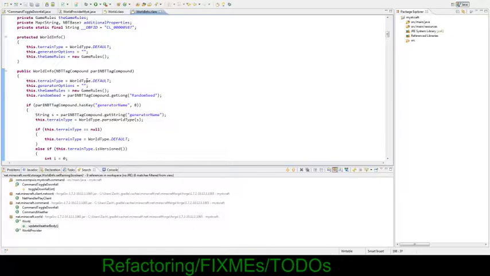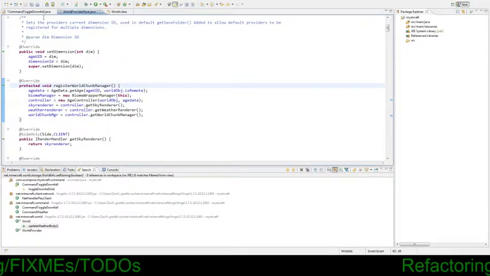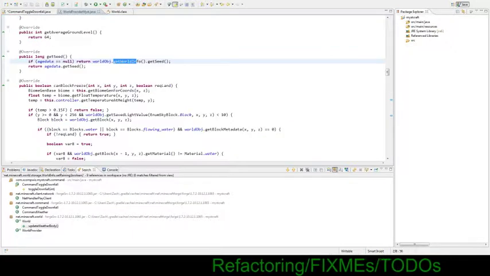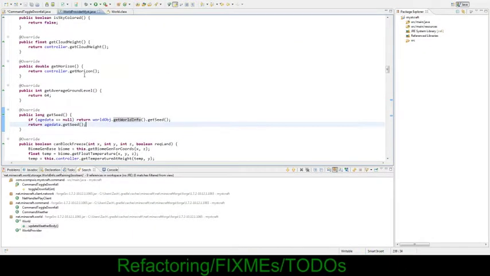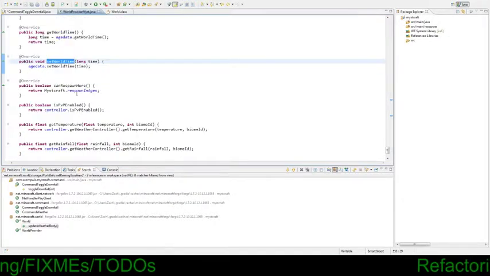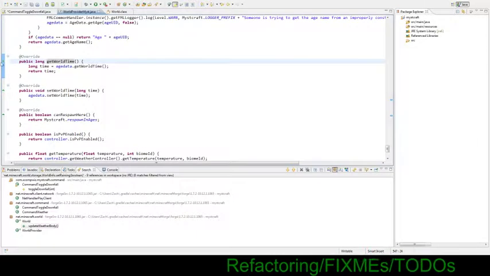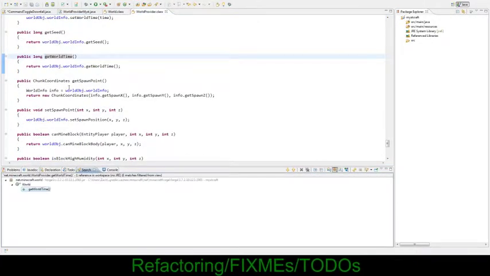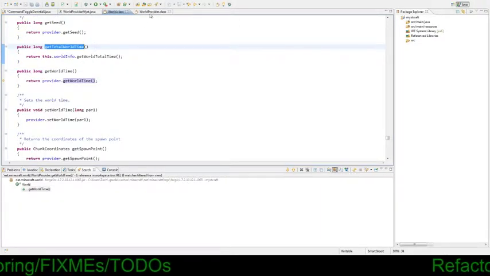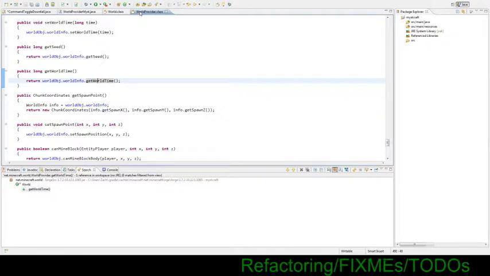Alright. Thing is, I wonder... Okay, so I set the world time this way. Get world time. There's a function in the provider. Yeah. Problem is, anybody could just ask the world info object for the world time.